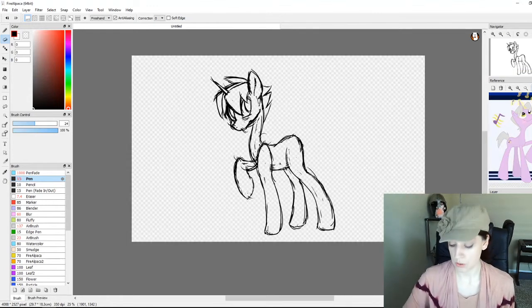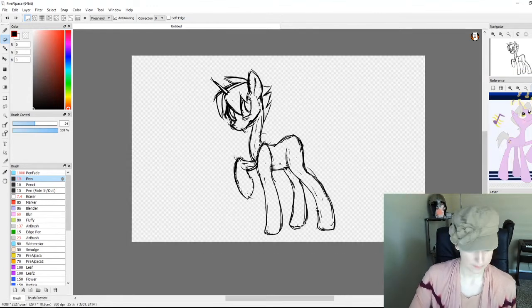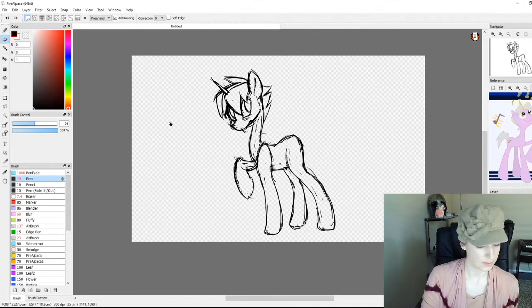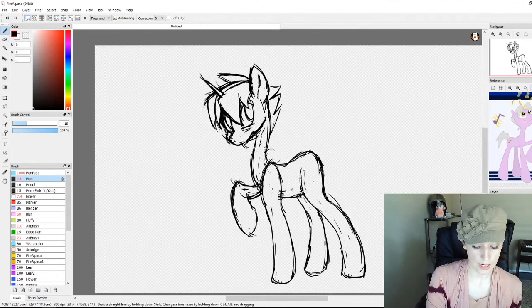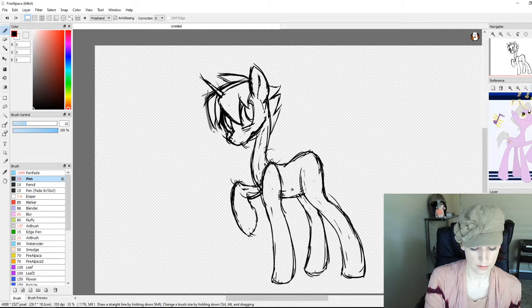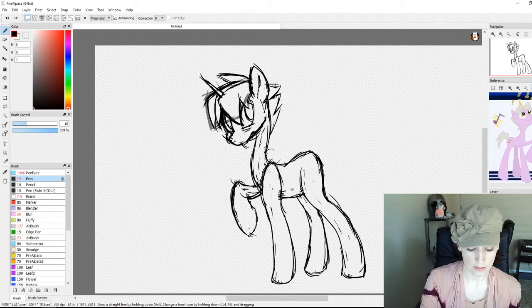However, were I to, let's say, make him a square, I would probably go more like this. And it would be a lot more still. Oop, that's more of a triangle there.